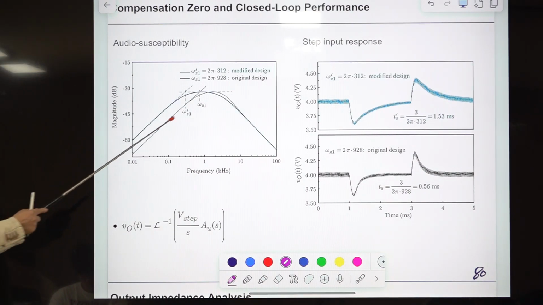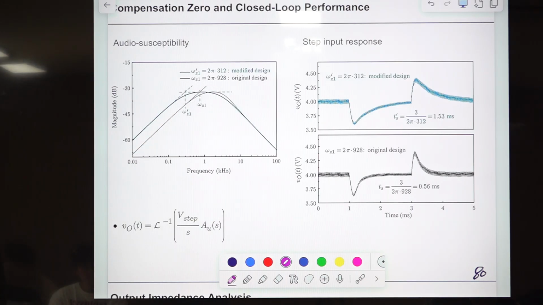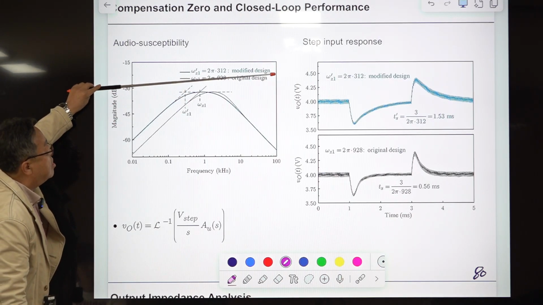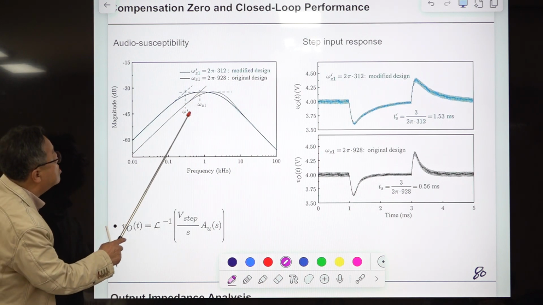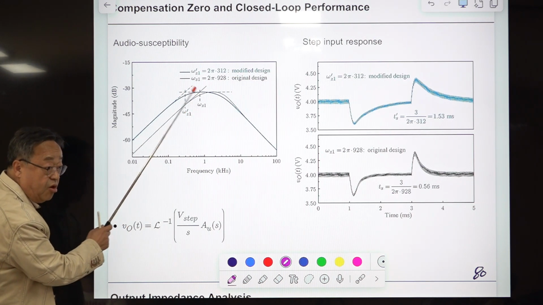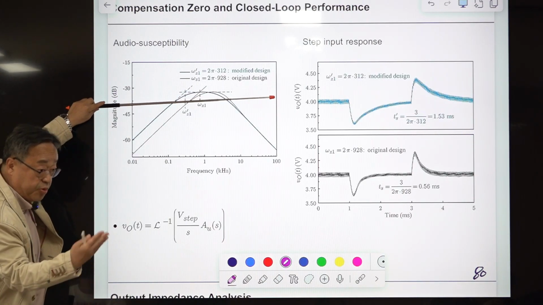So this black curve is the original design we went through in the previous lecture. This is the normal design or optimal design. And I intentionally modified it to move this omega g1 to a lower frequency while maintaining this peak value the same as in the previous case.